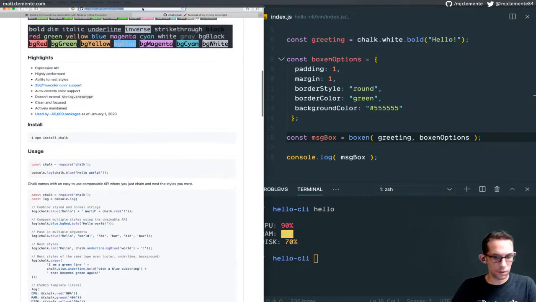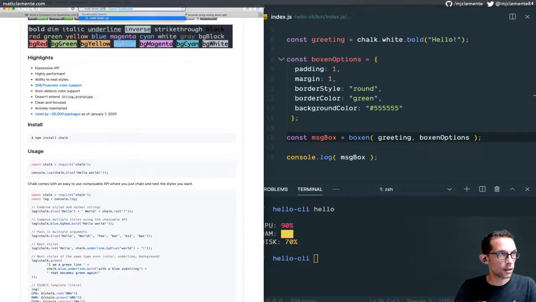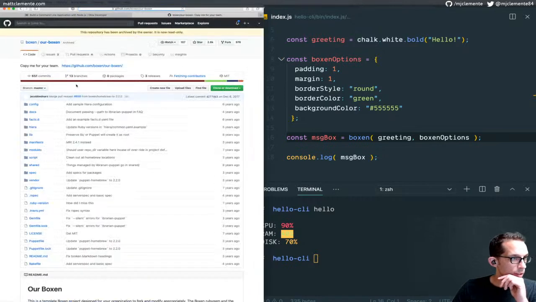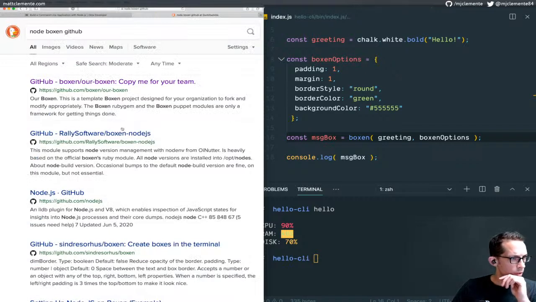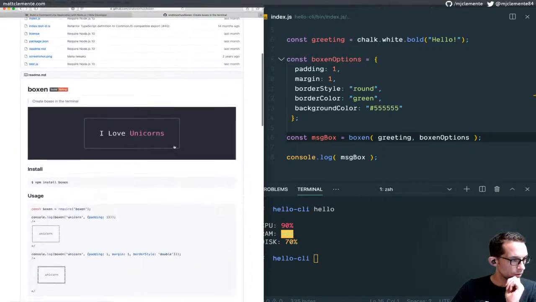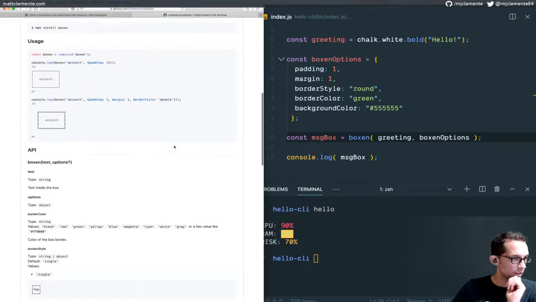So let's just look up Boxen on GitHub and take a look at this. Boxen, that is not what we're looking for. Boxen Node.js, or is it this one? It's probably this one. Yes. All right, so that gives us Boxen here.